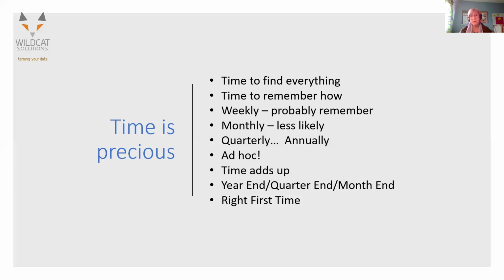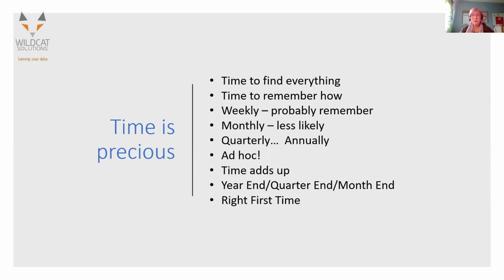Or equally, if you've got new members of staff, they've got to learn how to do it. If it's a weekly task, then the likelihood is you'll probably remember how you did it last week. If it's a monthly task, it gets less and less likely. If it's quarterly, annually, if it's something you do very infrequently, you'll know this. You'll have a feel for this yourself, that it takes a long time to accomplish a task the first time, and as you do it more frequently, more regularly, you get much better at it because you're practiced at it and you know exactly what you're doing.